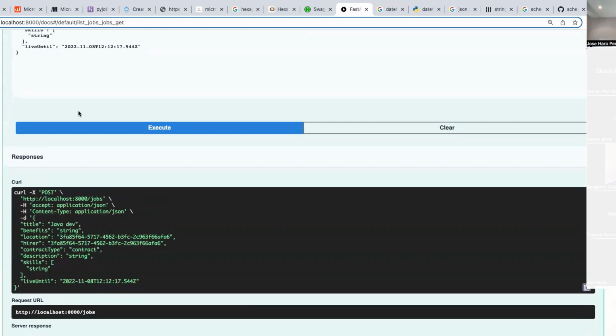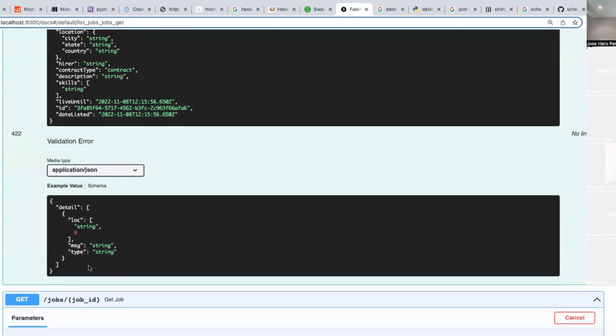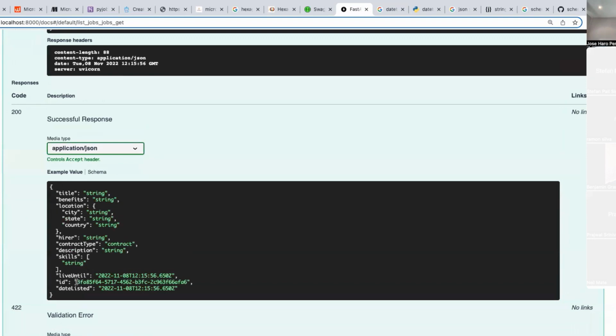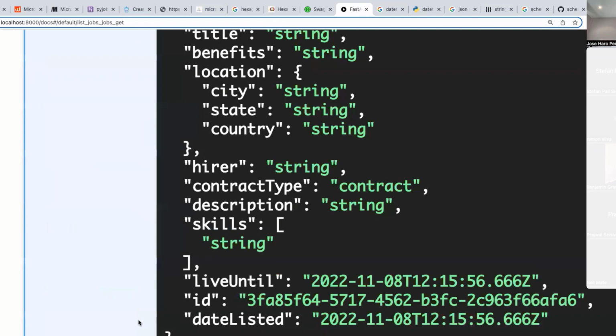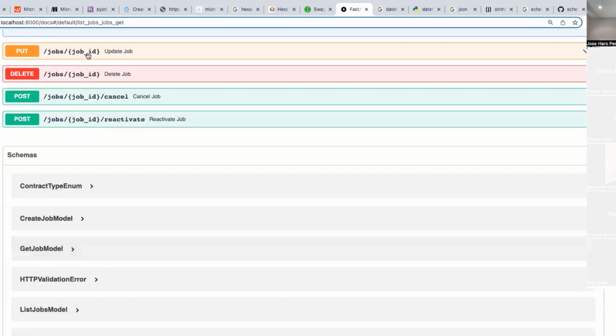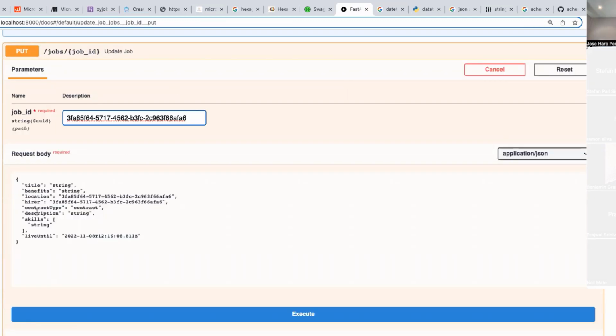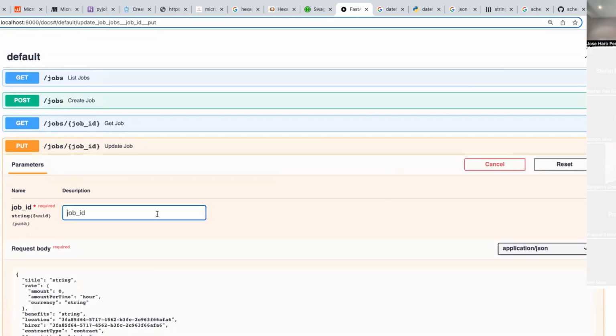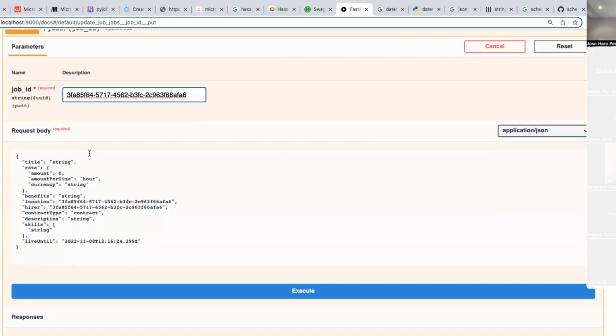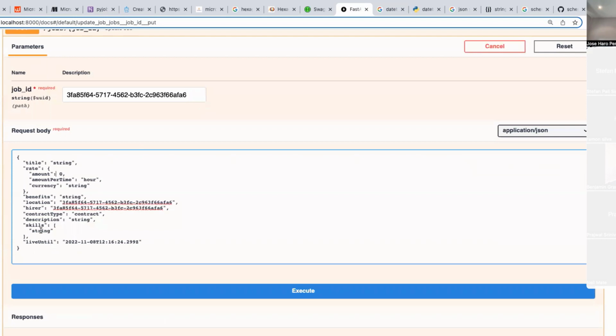Again, the Java dev, we're going to create it again. We're going to grab the ID. And now we're going to use the put endpoint to change it. Actually, the UI doesn't have the concept of rate, because I didn't have the rate. So let's change it. And now the rate is here. So we're going to change the title to Erlang Dev. We're going to send this to the server.